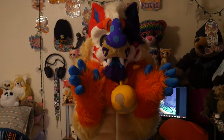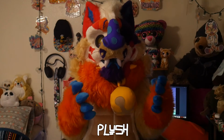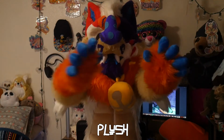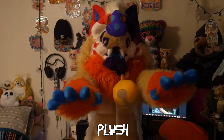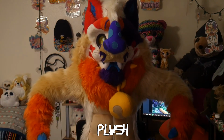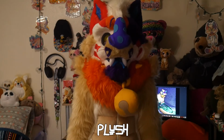Some other common ones in those groups are plush suits. Like I said, they're normally super fluffy and they look like giant stuffed animals. So your paws are literally just your arm, padded, like you just have teddy bear arms, and you're normally really big. And I cannot imagine being in one of those suits. That must be so hot.